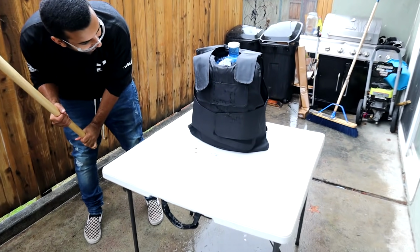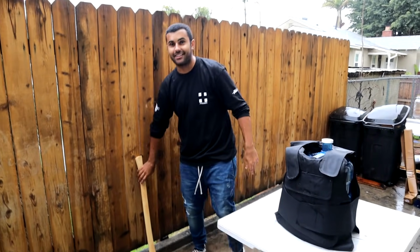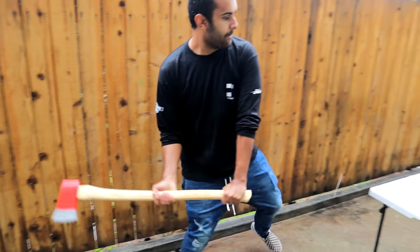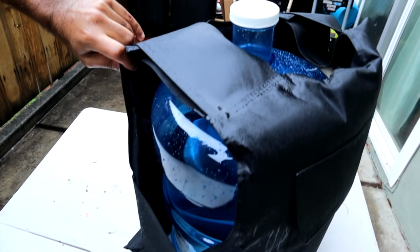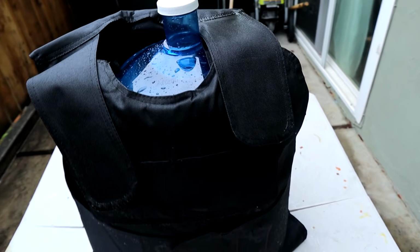Oh my god. Oh my goodness. Dude, there's nothing. Look at this axe wound. You can see where it sliced. We're gonna do a few more hits and then take it off and see if it went through, because I think that might have done something. You think so? I felt some kind of give when I hit it. Well, I don't see any leakage. It's gonna be very easy to see leakage in this kind of terrain. Yeah, exactly. Give it a few more hits. I saw something. I think the axe might have already been its weak point.